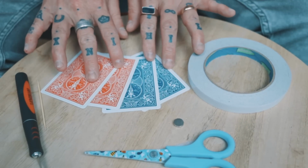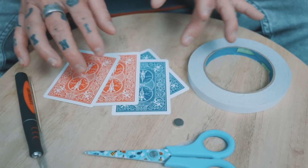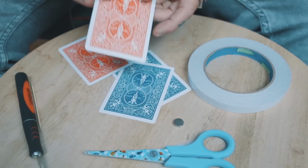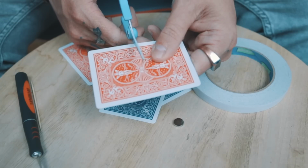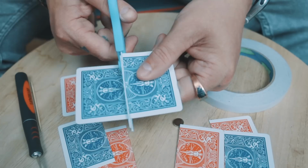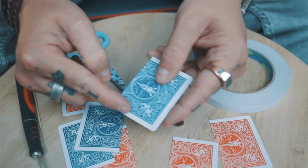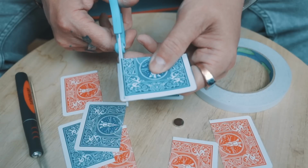You need 2 red cards and 2 black cards. And the first thing you're going to do is cut the cards in half. Now we're going to make the first half of the gimmick, and to do that you need to cut out the white border.